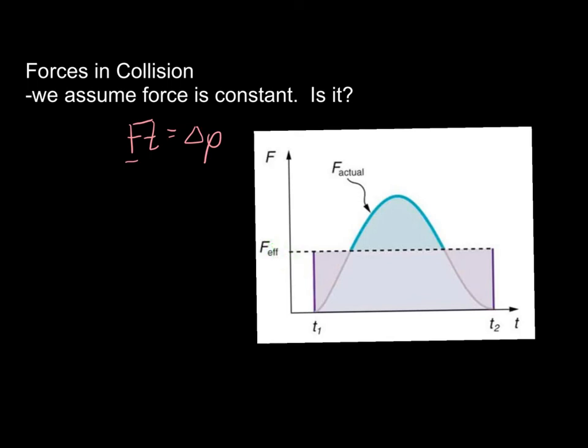So really, instead of force times time equals average momentum, we could think of this as saying average force times time equals our change in momentum. In real life, the situation's a little bit more complicated, but it turns out that by just taking the average here, we actually get the real representation of what's happening, which makes this a fairly powerful equation in that even with this assumption, it's still representing what we want it to represent.